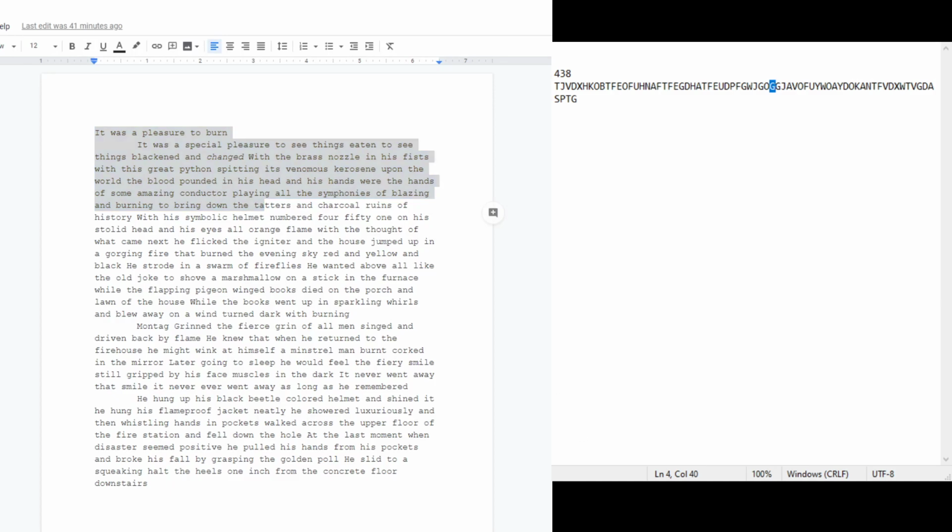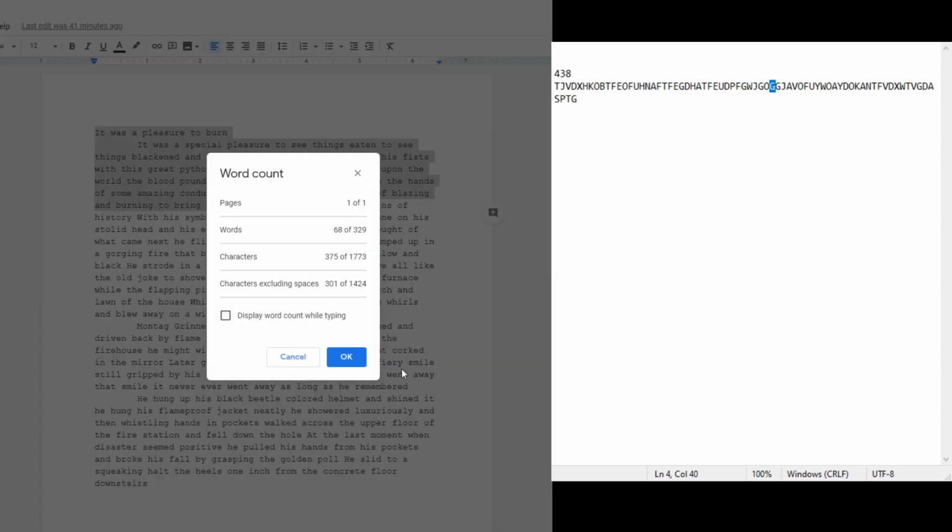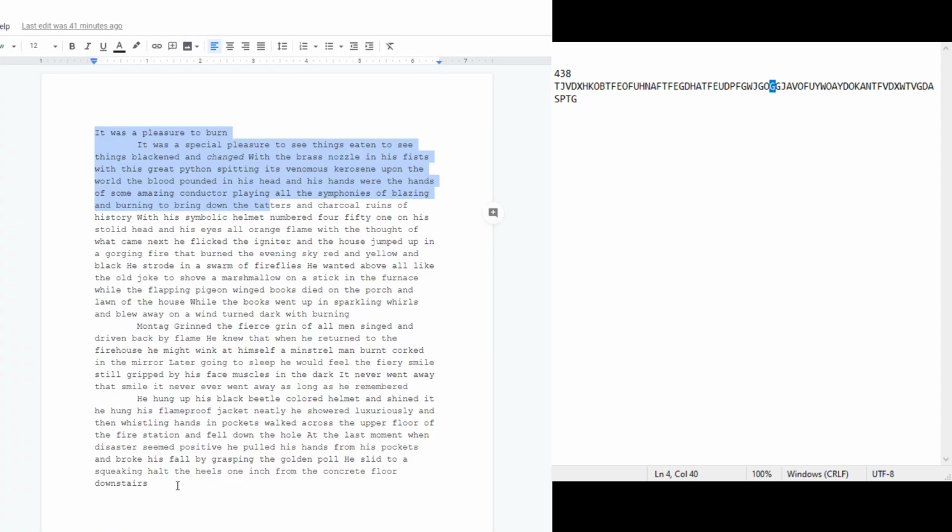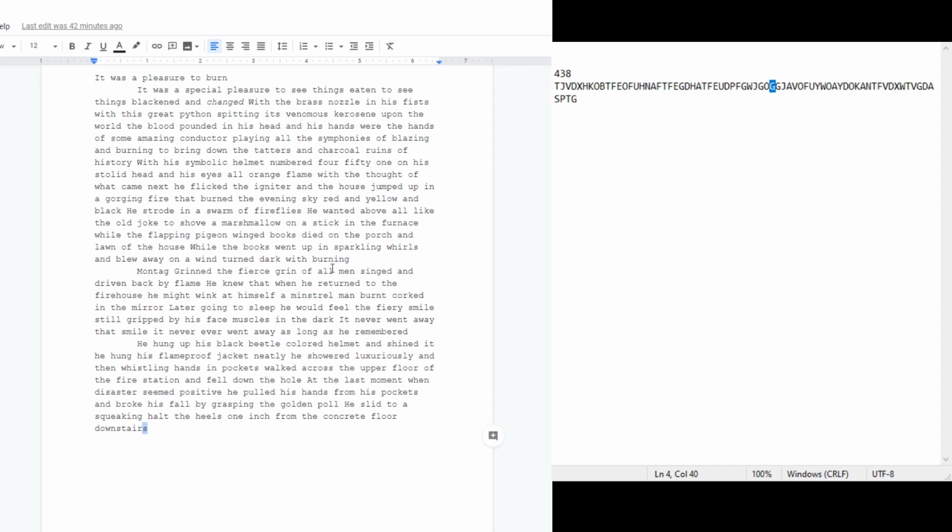So if we're starting at 438 right here, and we move backwards, I should include this one. So we start at 438 and we move backwards 301. We'll be at this S because the excerpt also loops around, which is fun and makes this one even harder. So we go back 301 spaces. So now there is only 137 more characters backwards that we have to go.